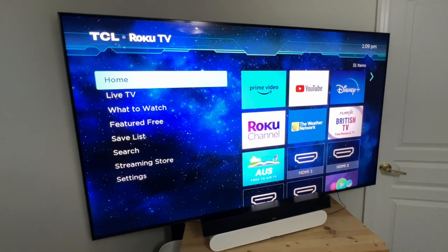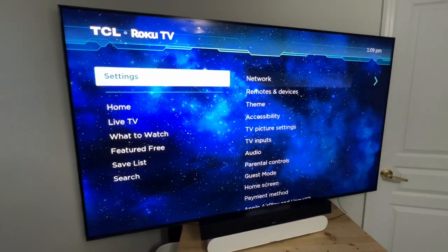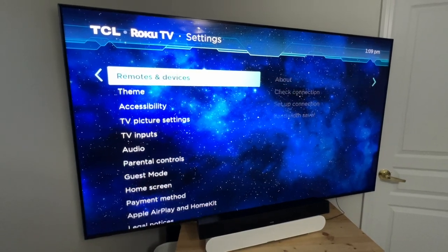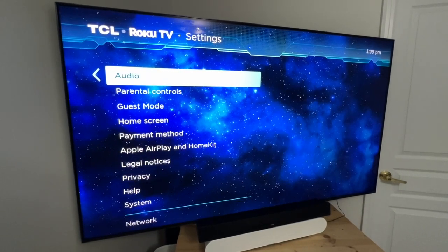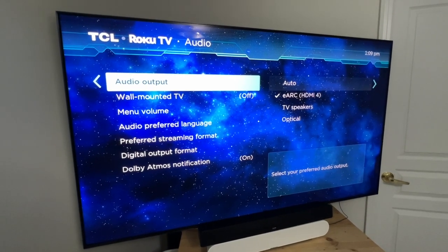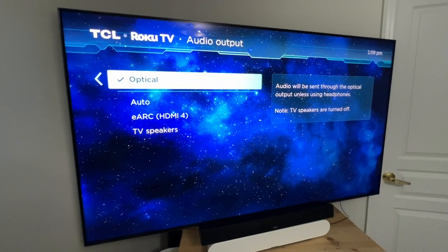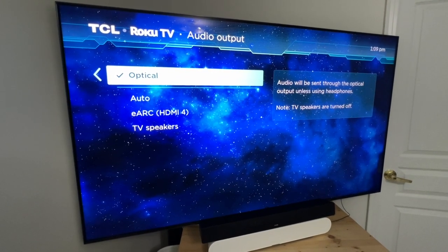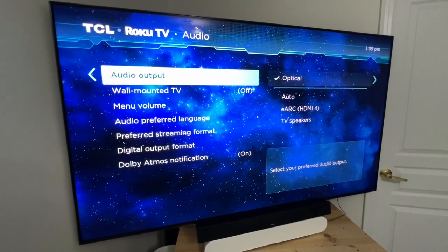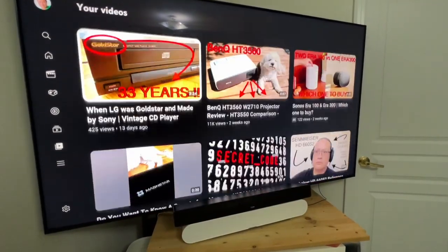When that is done, turn on your TV, go to your settings in your TV, and go to audio. Press enter, go to audio output, and then choose optical. And you're done. That's it. That's the entire installation process. From that point forward, you can just exit from your settings menu and watch whatever you want.